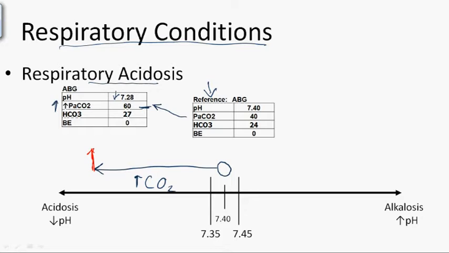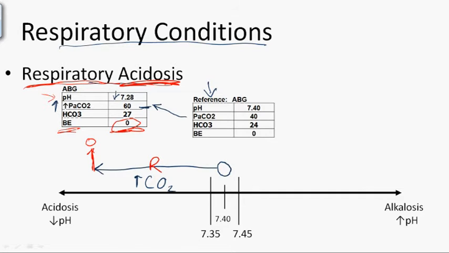Now, in this condition, there is no metabolic component. The base excess tells me what the difference is between the pH expected by the change in ventilation as compared to if there was any extra hydrogen ions or something happening by the body. In this condition, because it's strictly a respiratory acidosis, there's no effect on the body other than the pH change due to the increase in CO2. And of course, CO2 is an acid, so it's going to make me acidotic. So there's no metabolic effects. We're just considering this to be a respiratory acidosis. And this is what would happen if a patient just stopped breathing acutely.